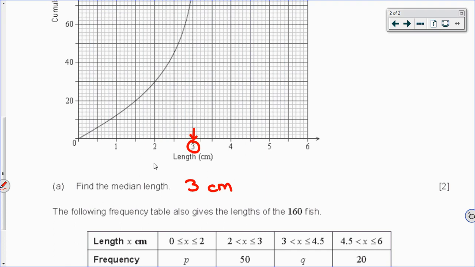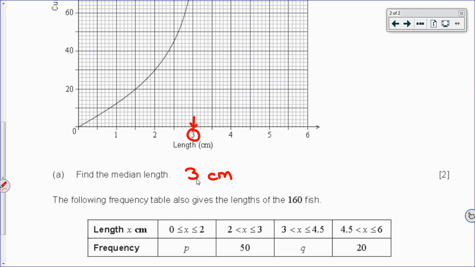And then we have the following frequency table that corresponds with the same set of data. You can see that they've broken it out into 0 to 2 as the first interval, 2 to 3, 3 to 4.5, and 4.5 to 6 for the length of fish. And then the frequencies, we should be able to figure that out just by looking at the graph. So if you're looking for the frequency between 0 and 2 centimeters, we've actually already pre-answered that question by explaining the graph at the beginning. So between 0 and 2 centimeters, we have up to 30 fish. So there are 30 fish that fall somewhere in this category.